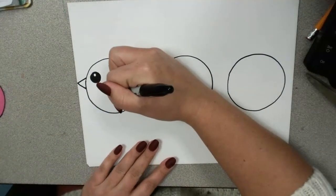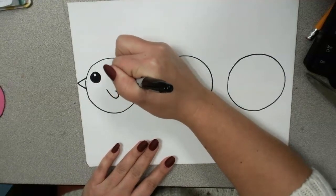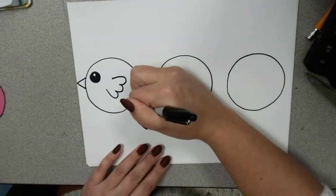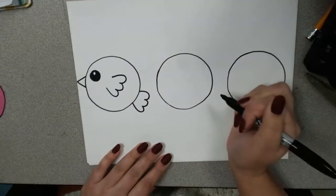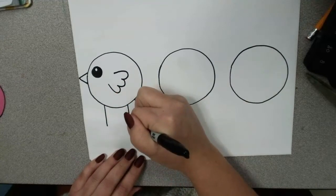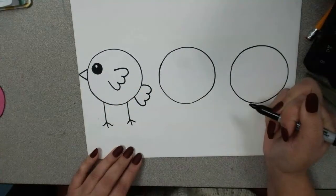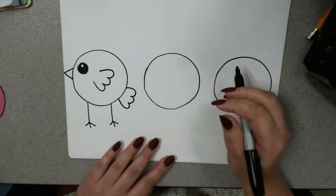We're going to do a wavy line for its wing. 1, 2, 3. And then the tail feathers, which is at the back of our circle. And it's the same thing that we did for the wing. 1, 2, 3. There we go. Now I'm going to add legs. We add 2 vertical lines and 3 toes on each leg. Okay? If I'm going too fast, just pause the video to catch up.